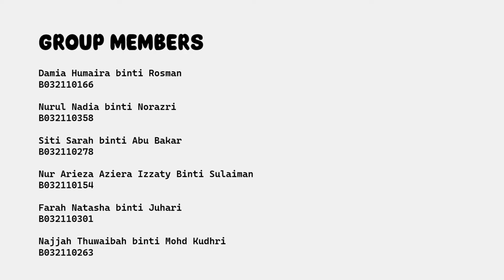Here are the slides I present to you our group members. We start from Damia Humaira binti Rosman, and then Nurul Nadia binti Nur Razri. The third person is Siti Sarah binti Abu Bakar. Fourth person Nur Ariza Azira Izzati binti Sulaiman. The fourth person is Farah Natasha binti Johari, and the last one Najat Tuwaibah binti Muhammad Kudri.